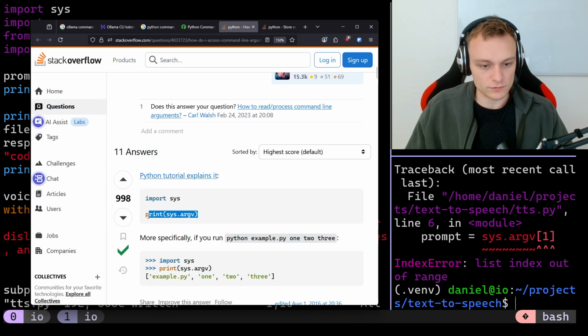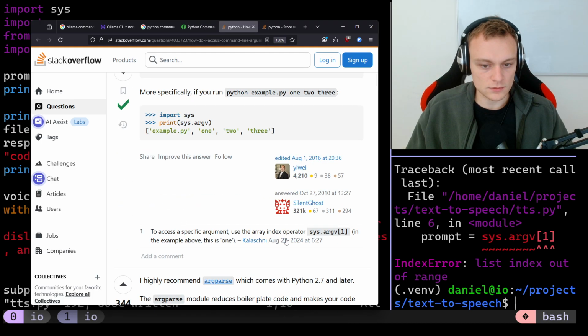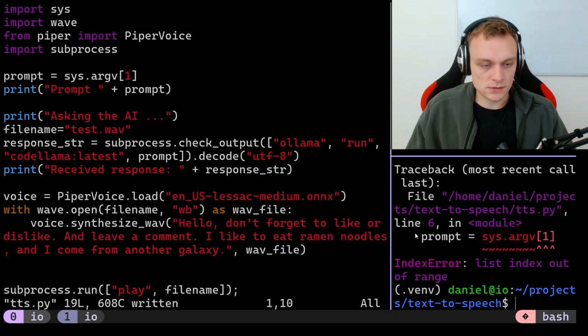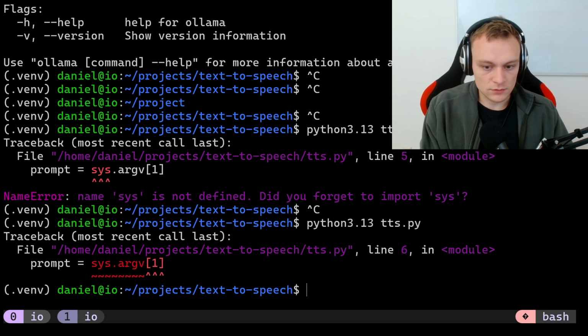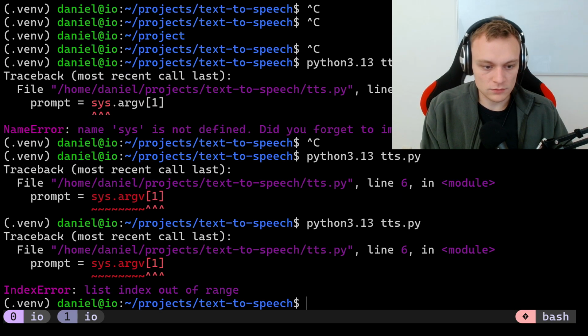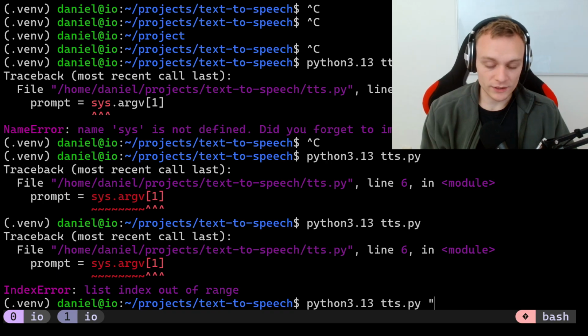Import sys and we access sys.argv, which I am doing. Of course it doesn't work because we don't provide an argument. So let's just say hello.